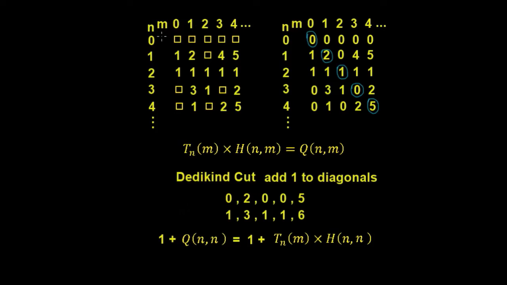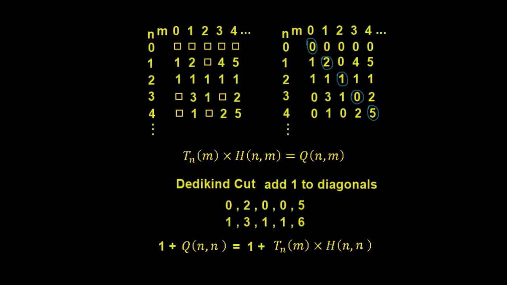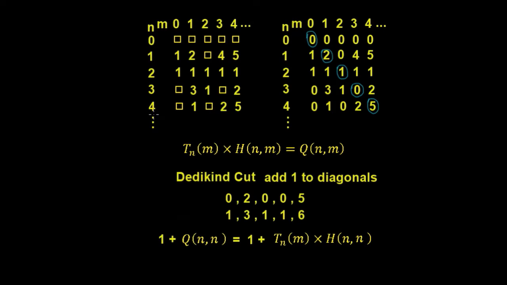So if we create this little matrix here, then along the top we have all the m's, so that's all the inputs, 0, 1, 2, 3 off to infinity. And down the vertical axis here we have all of the Turing machines, so that's the first Turing machine, number 2, 3, 4, and so on, running from 0 down off to infinity. And inside the matrix are all the outputs. So for example, the fourth Turing machine acting on input number 3 will give us an output of 2. The first Turing machine acting on an input number 1 will give us a value 2, and the first Turing machine acting on an input value 2 will give us a square, which tells us that it is stuck in a loop, that is, it's not halting.